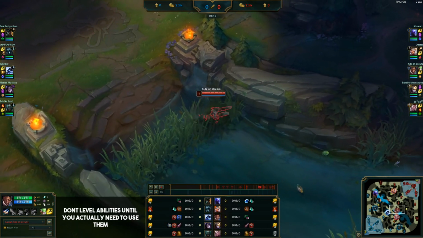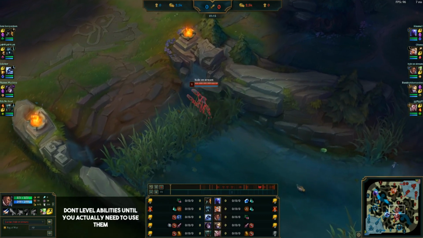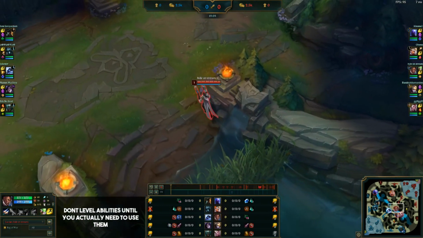So now one thing to take note of right off the bat here, notice on the bottom left, he actually hasn't leveled an ability yet. There's not a 1 next to any of those abilities there, so it's pretty important. Like, you don't want to level an ability unless you're going for an invade or unless you get invaded on until you do get to lane.